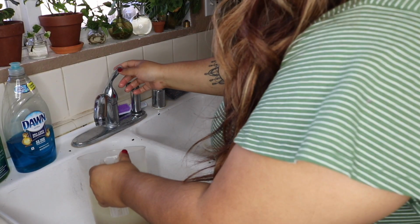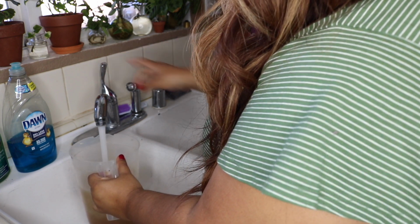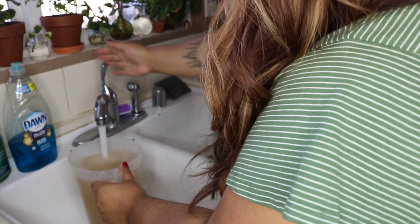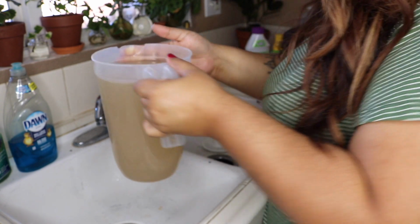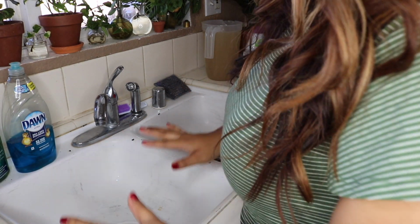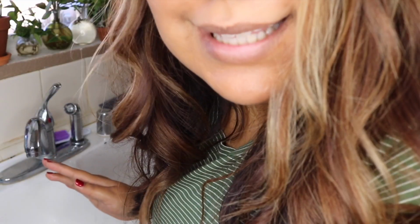And then carefully, I'm gonna turn the water back on and fill it up even further, and it's going to mix itself by the water just being turned back on. And here is the mixture of neem oil and fertilizer. Oh my god, the fertilizer smells like poop. The neem oil doesn't even bother me nearly as much as the fertilizer does, but I do it because plants.